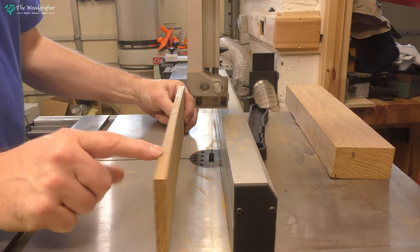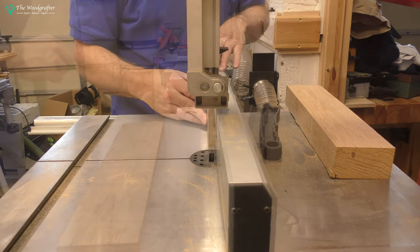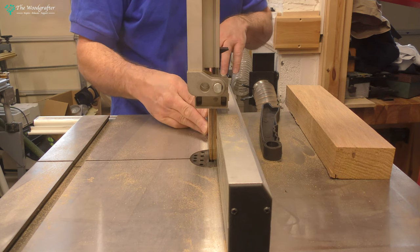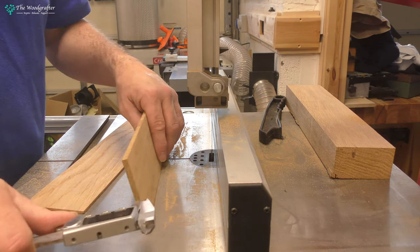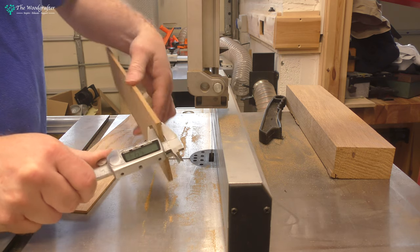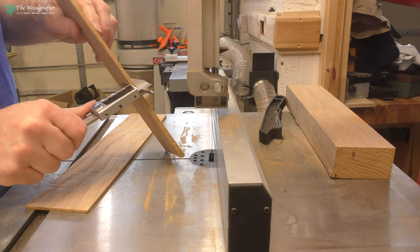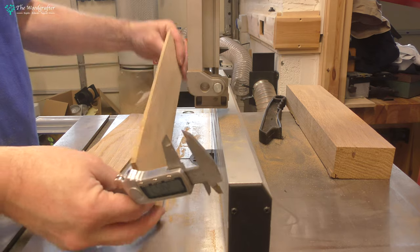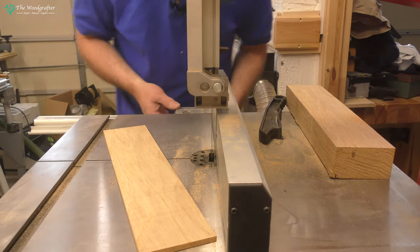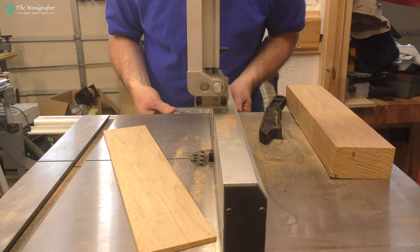My next check - can I take this down even further? Can I take this down to a couple of five millimetre boards? This one should be about five millimetres in theory. Let's see what that is. Five point eight at that end, and five point nine at that end. So point one millimetre variance - plus or minus point two of a millimetre. That's pretty much consistent as well, and you can see how nice that is. Let's see if we can get any finer.